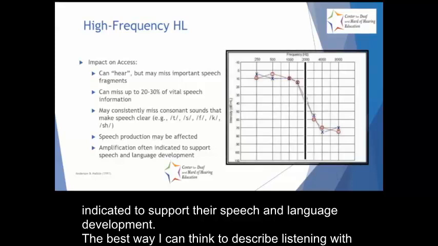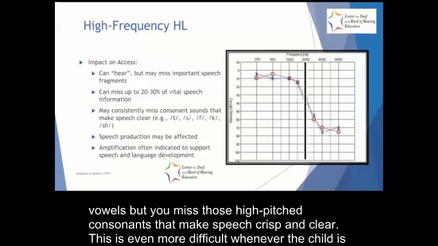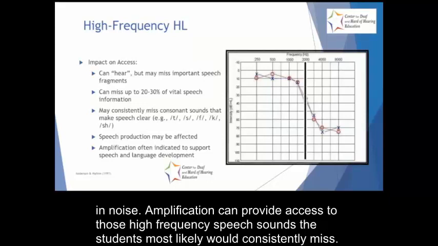The best way I can think to describe listening with this hearing loss would be the teacher from Charlie Brown, which is the womp, womp, womp, womp. You can hear the low-frequency speech sounds like vowels, but you miss those high-pitched consonants that make speech crisp and clear. This is even more difficult whenever the child is in noise. Amplification can help provide access to those high-frequency speech sounds the student would most likely consistently miss.